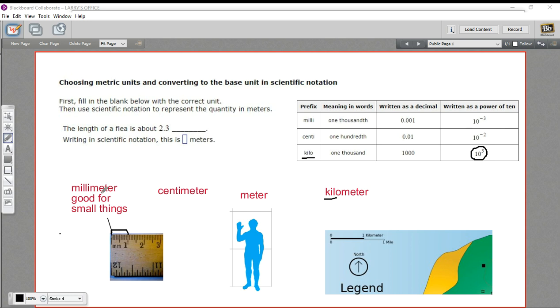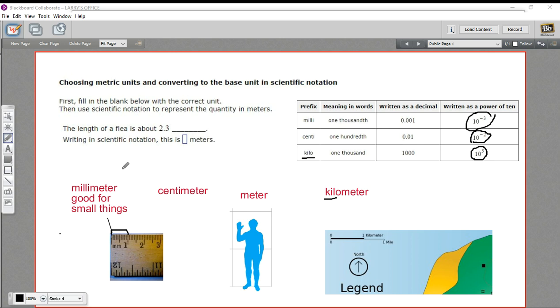And then finally, the millimeter is 1/10 of a centimeter. So it's that smallest unit typically you see on a ruler. If you try to write smaller units than that, they're just hard to see. So a centimeter is 1/100th of a meter, so that's 10 to the negative 2 power. And a millimeter is 1,000th of a meter, so that's 10 to the negative 3 power. And we're going to use these when we convert to scientific notation.